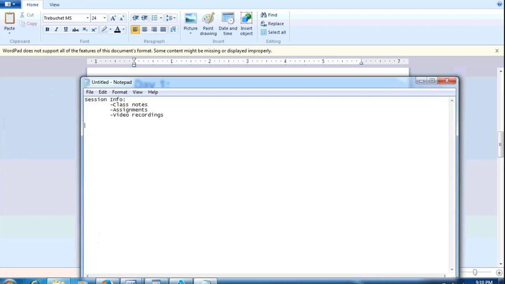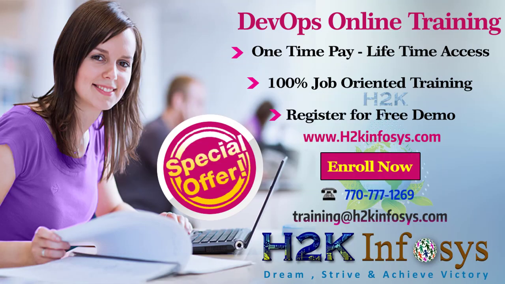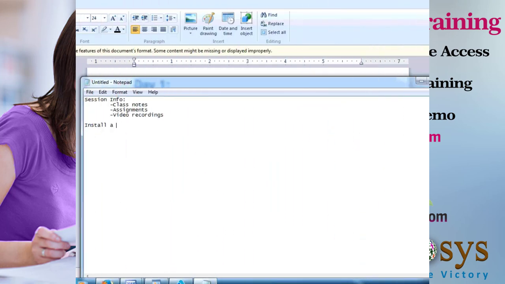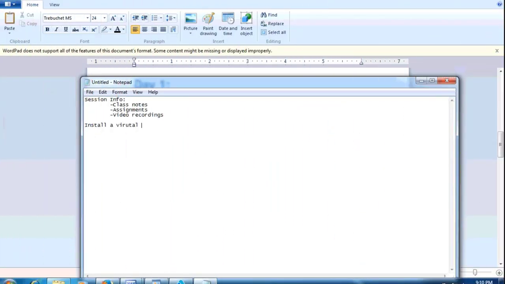Also, just to make sure, to start with, you're going to install at least one virtual machine. I prefer that way, so that you don't have any issues. Just install a virtual machine and put the tool we start with today on it. So we're going to do this Jenkins tool, and I'm going to show you how you can download and install it. I want to make this clear upfront so that I don't get these questions again and again: are we getting the recordings, are we getting the class notes.